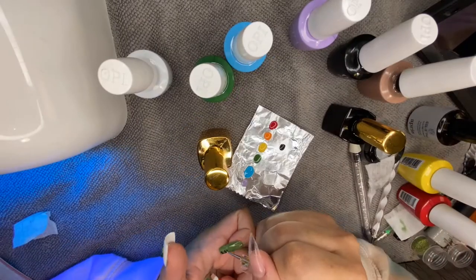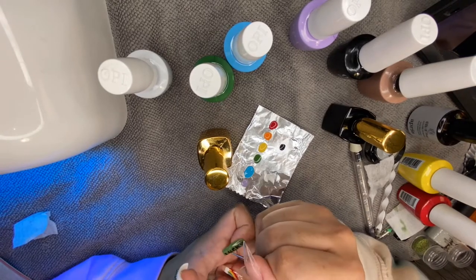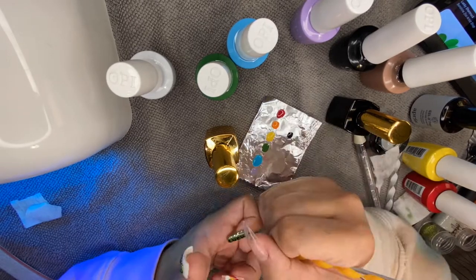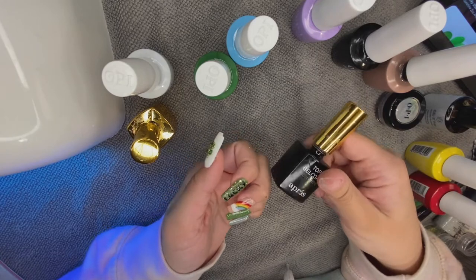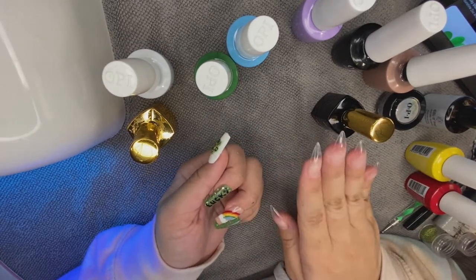Next, I moved on to my Lucky freehand. I just kind of freehanded it out, and then it kind of turned into this Lucky 70s vibe, which I really dig. Now that my left hand's complete, I'm just gonna go in with my top coat and then prep and prime my right hand, and I will come back and paint my right hand.